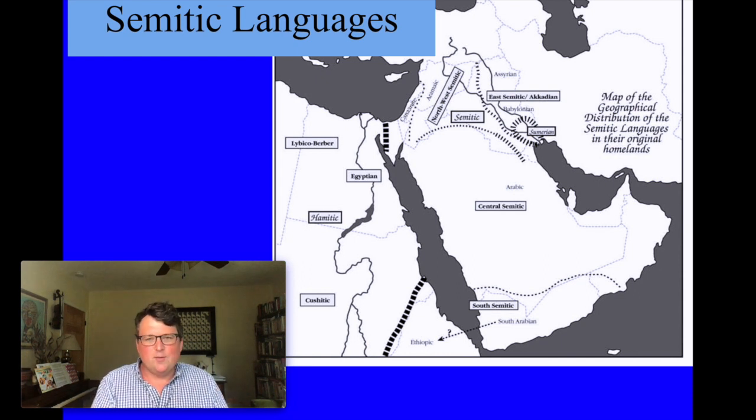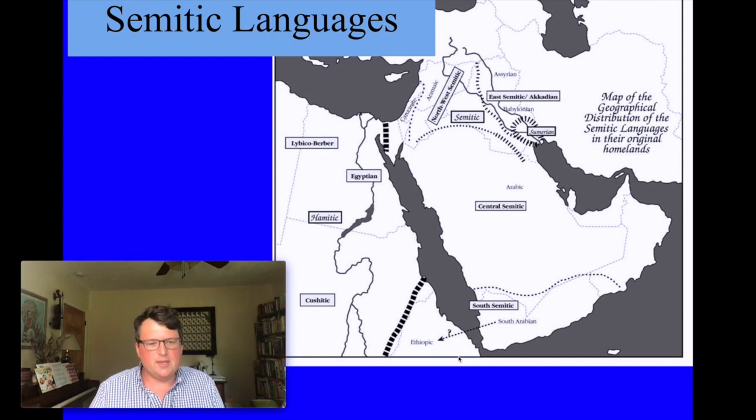So in any event, we will come across some mentions of Arabic in the Bible, but it was a related language. And so if you learn Hebrew, it's a lot easier to learn Arabic than it would be if you just jump straight into Arabic. They're related kind of like French and Spanish are. And then we have South Semitic languages, including down here, Ethiopic and South Arabian.